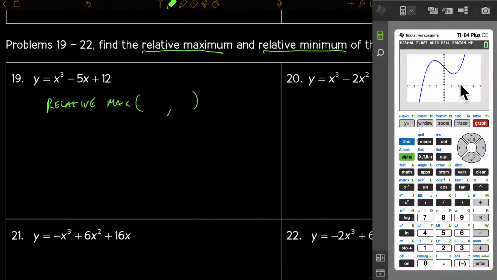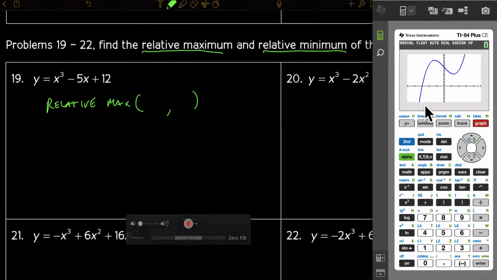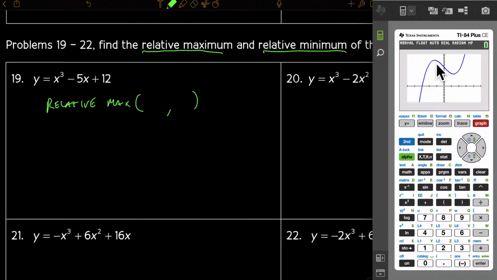All right. So now we want to use this calculator to locate the coordinates of the maximum. This point right here, what's its x and y value? If you see, I have all these buttons up top here, these deal with the graph. They also have secondary buttons where I can get into those blue menus that you see up top here: table set, format, calculate, table. So if I hit the second button and go to calculate, we're going to use this menu quite a bit. I want to calculate our maximum, so number 4.